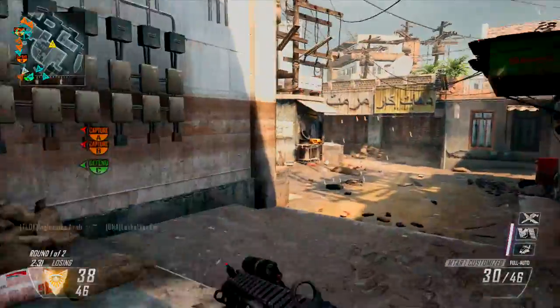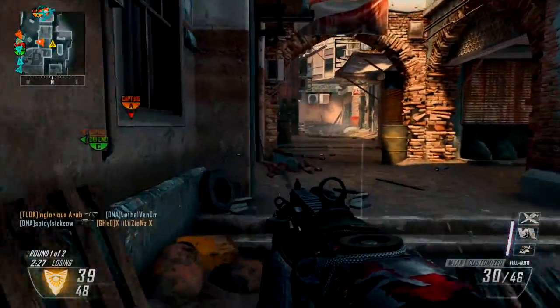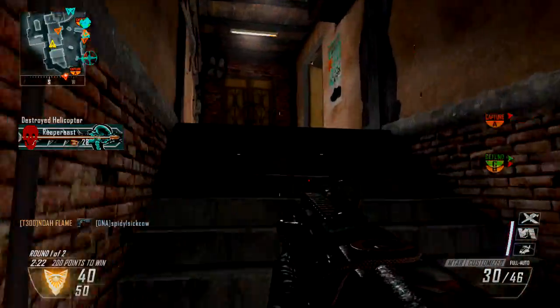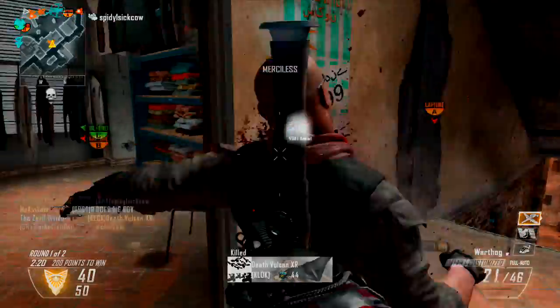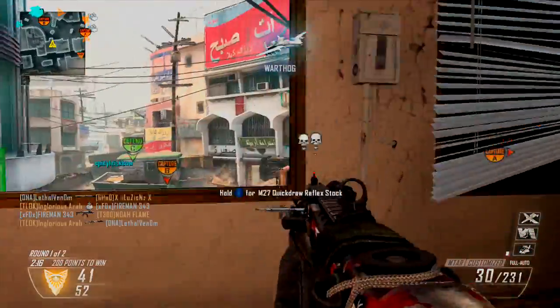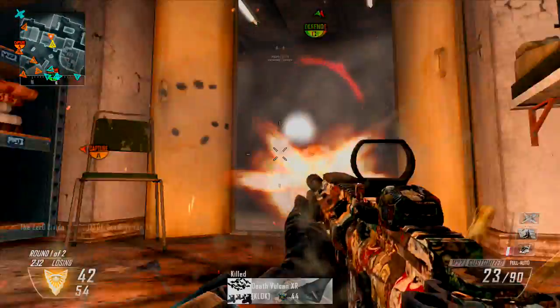A couple people go for B, and honestly, I was too worried about getting my Warthog to try for the objective, which is stupid. That's a huge mistake, and that's something I need to work on because we should have had B a lot sooner than we get it. There's no point in us not having B at this point, knowing where they're coming from.